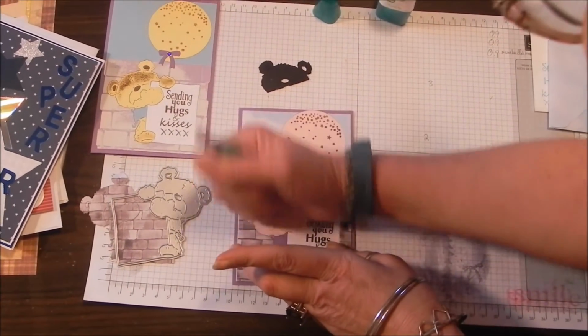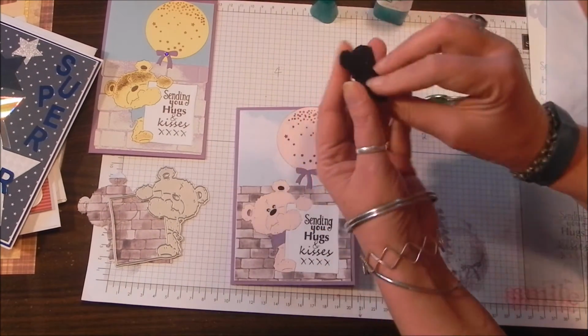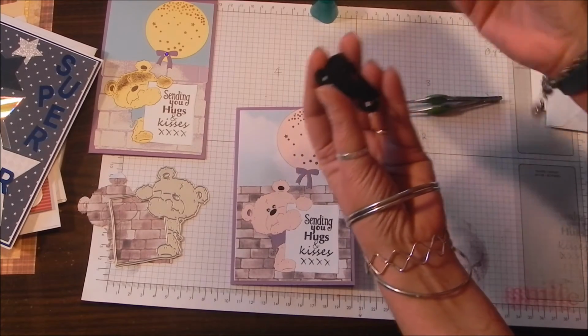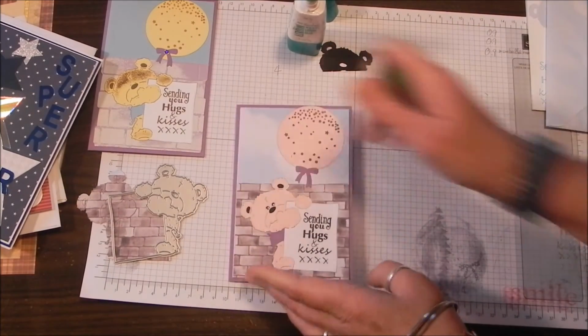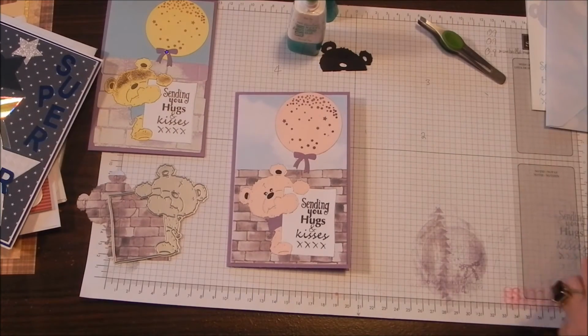If I need to come back with an adhesive eraser after this dries, I will. And now I know I've got the last one. Actually, I think it's easier to go ahead and put glue on it before I pluck it out of there. Now that's ready to go in. And there she is. Too cute. So I've got a couple more embellishments, then we'll be back to look at that on the inside.